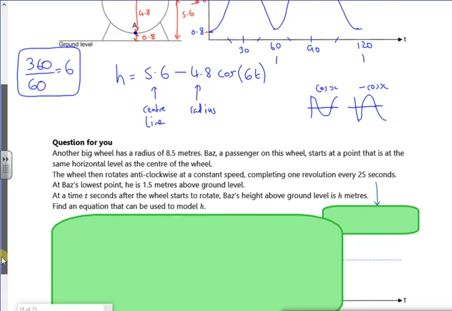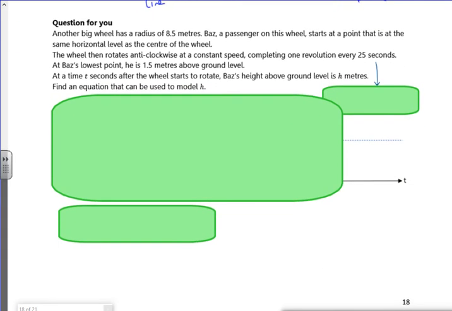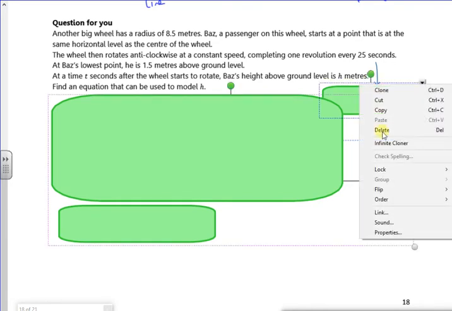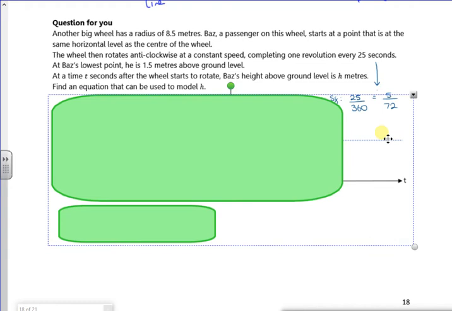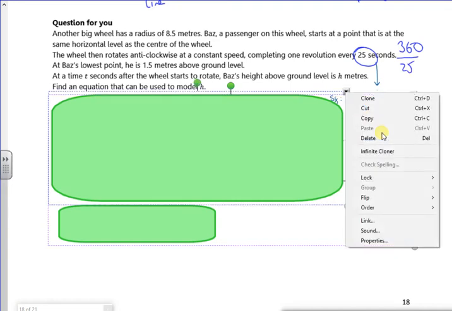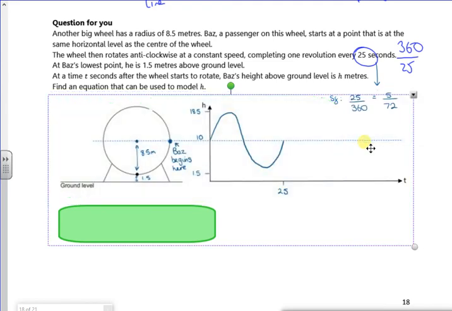Right. Question for you to have a go at. I might release this one for you. And then, oh, she does it a different, see the problem is. She does it a different way for the release thing. It's just like, it's not random. It goes on every. I do 360 over 25. And that gives me the value straight away.